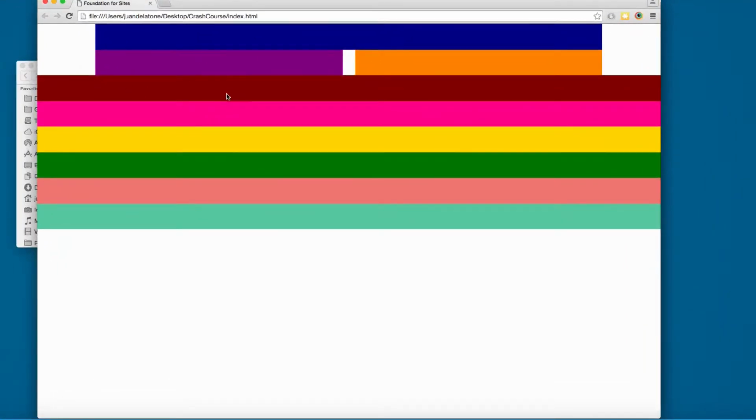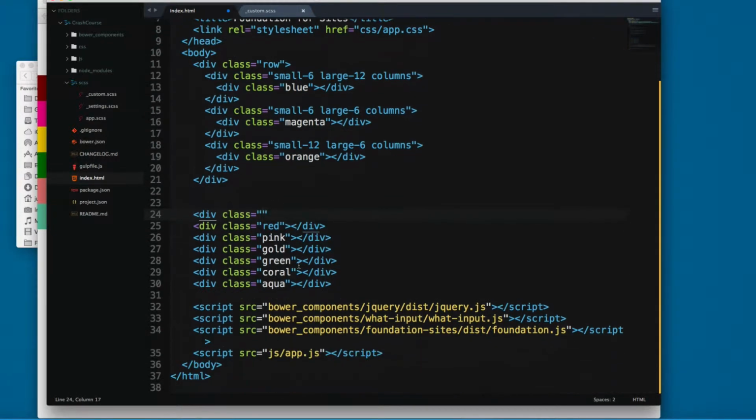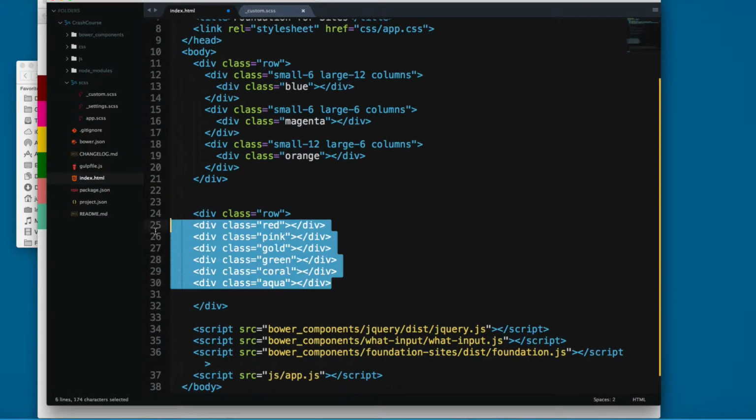So let's continue working with this design. Of course, it's not a professional design at the moment, but let's try to simulate something really, really common. A design that takes two tiers from the full content and then a small space to add a small sidebar. So let's add something like a div with the class row, and this row will surround all the other divs.